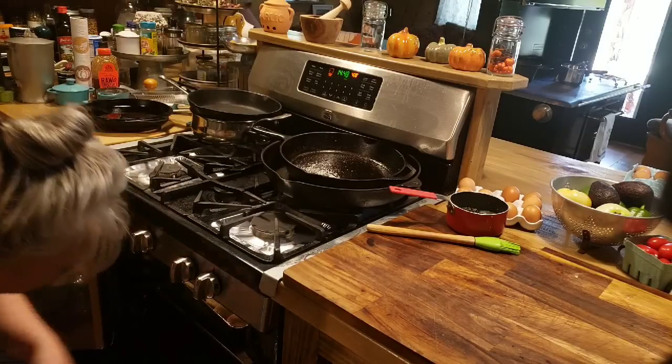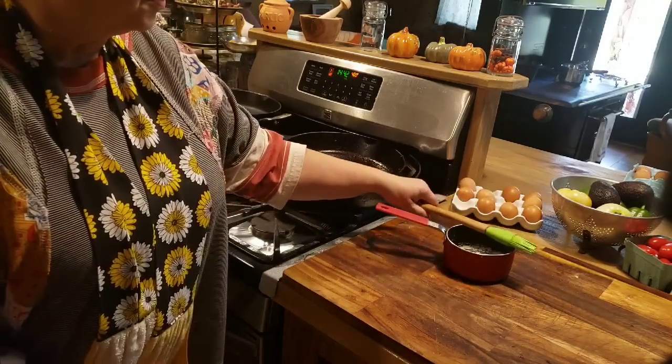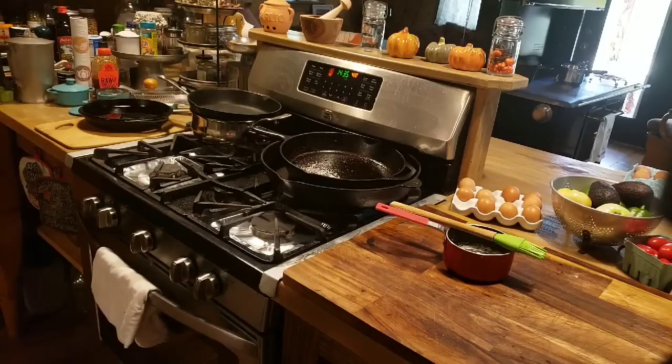And I'm going to say they're probably going to need another 5 minutes. And then we'll probably brush them again with a little more butter. And you can also put you a little bit of honey in there with that butter. And spread it on your hot rolls when they come out.